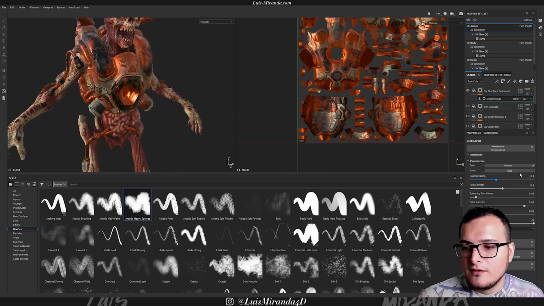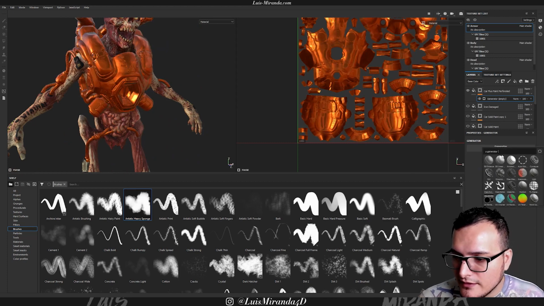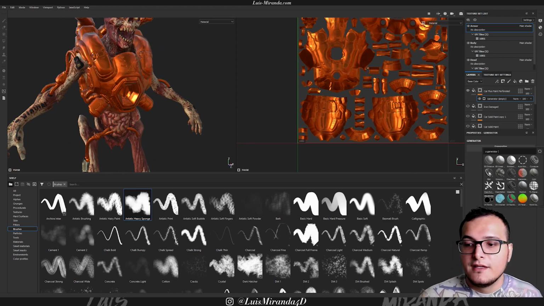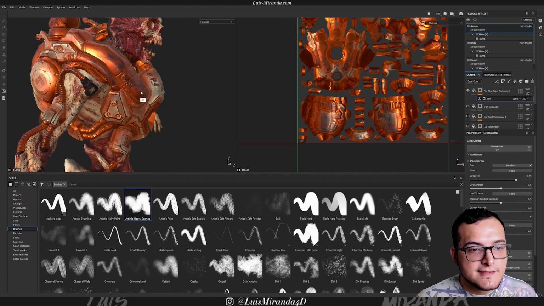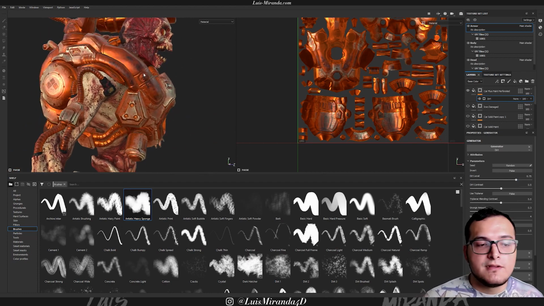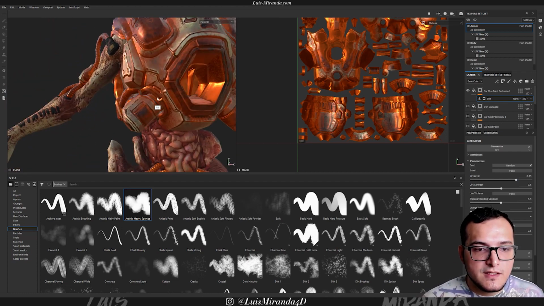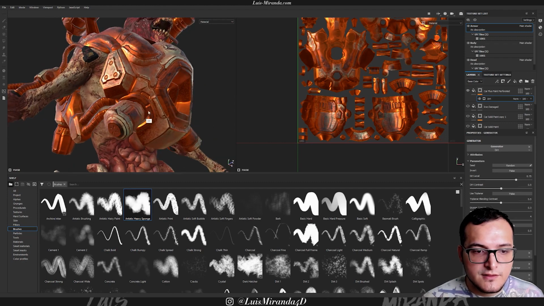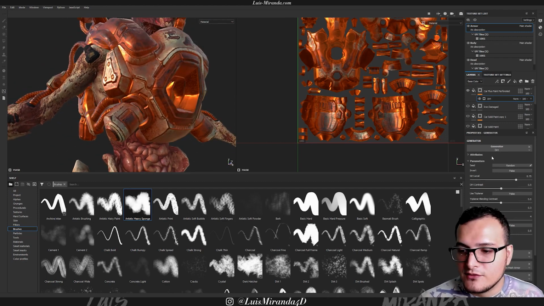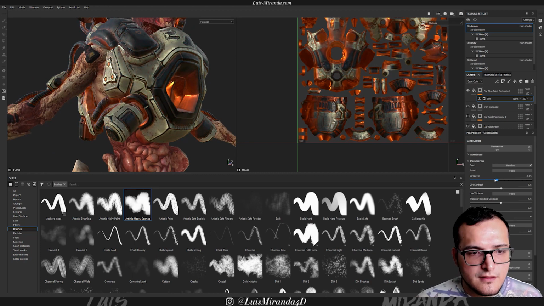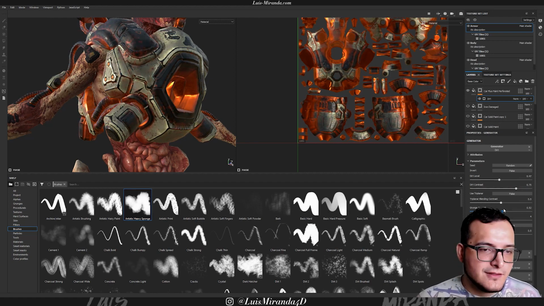Cool. All right, so there's another one that I like, which is dirt. This one pretty much just uses the cavities and kind of packs it all inside of those cavities. And this one's really fun because if you want to give little details on the inside of these little bits, you can just do it this way. So yeah, you can just kind of leave it. It comes out of them. You can create the contrast. Same thing, grunge. You kind of get the idea.